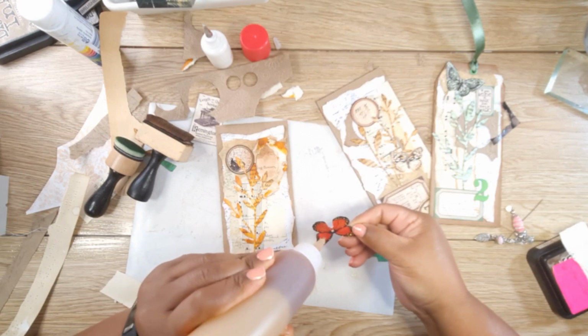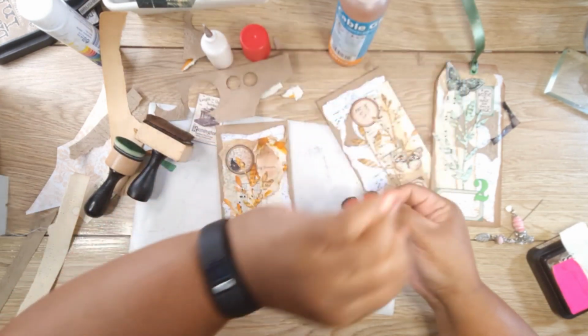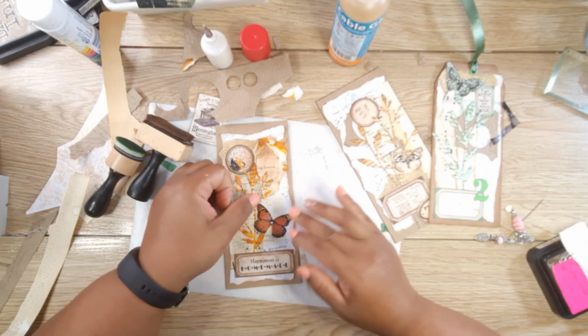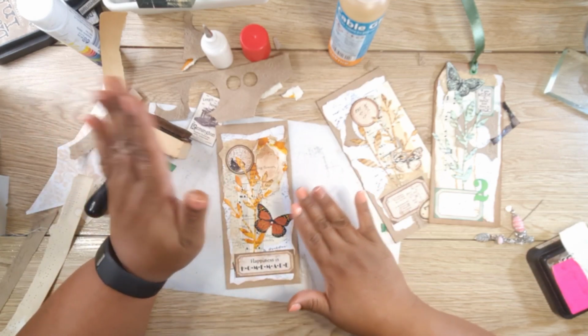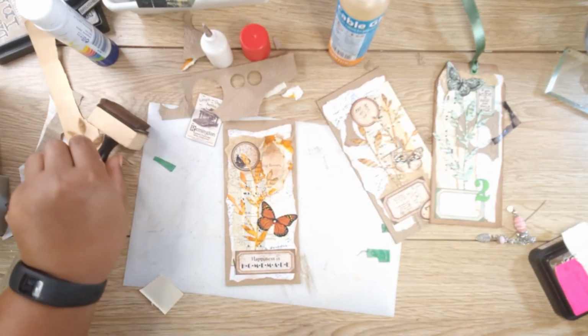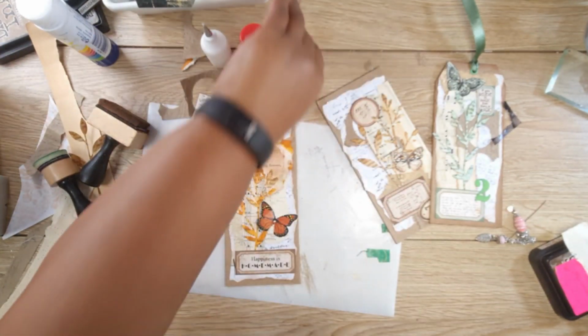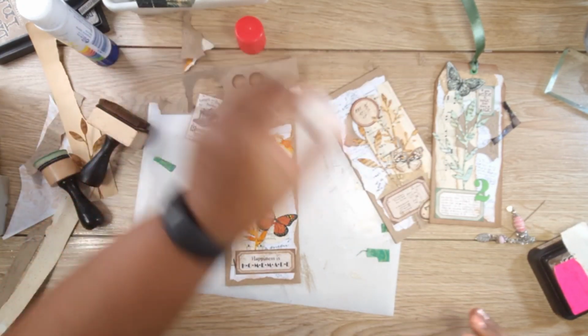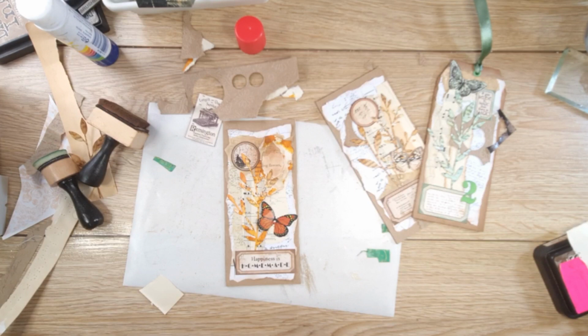but I prefer the other side. I mean this side, but I already put the glue. I said that already, right? Don't ask me where I got this butterfly from, because I have no idea. Okay, done and dusted. This is done and dusted. Only for us to put the tags in it and clean up.